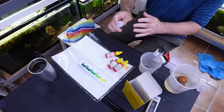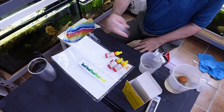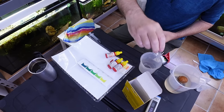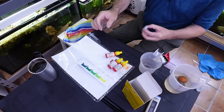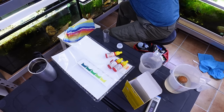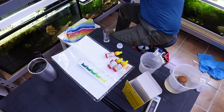Right, so what you want to do is rinse your reagent like this. Rinse your container that all your reagent and water is going to go in. Give it a good rinse. Now I'm just going to put it into this little container here. Right, and then we're going to fill this up to 10 mil. And I'm going to show you something, guys, that's quite important that you should also do.